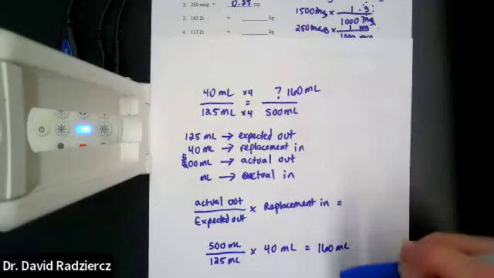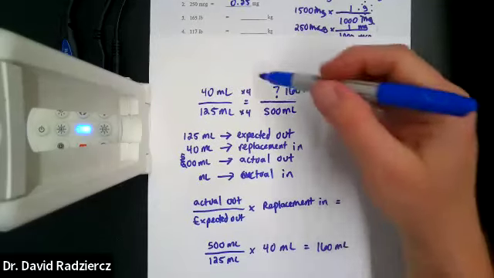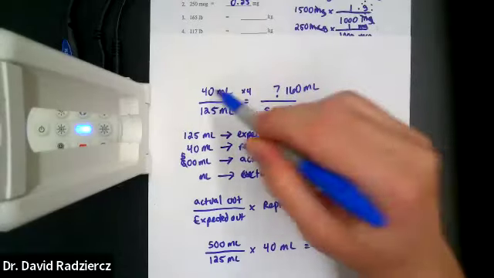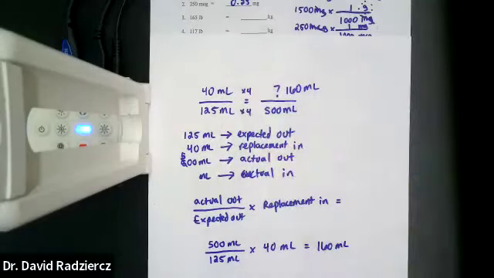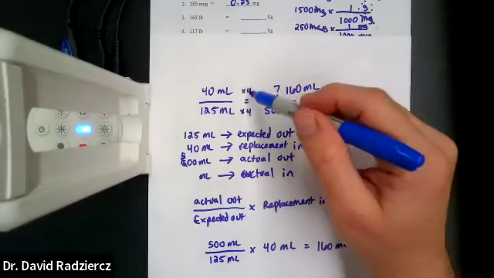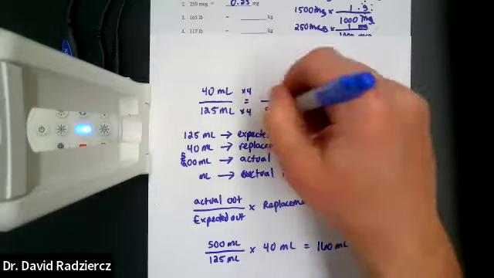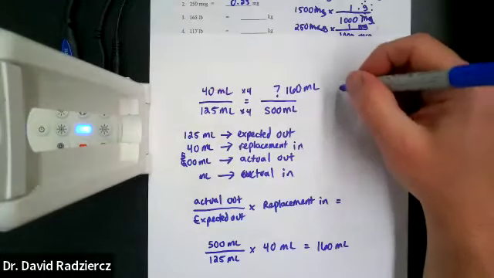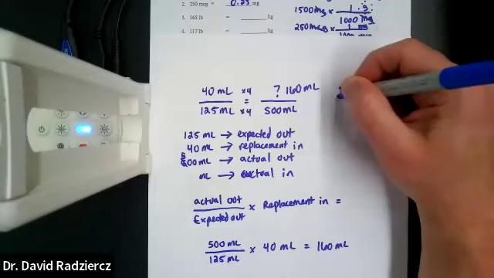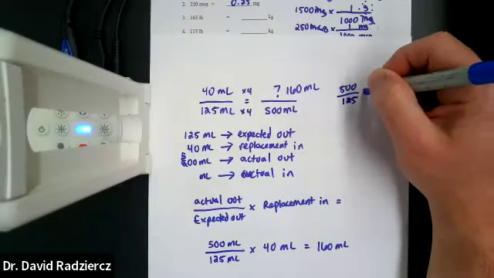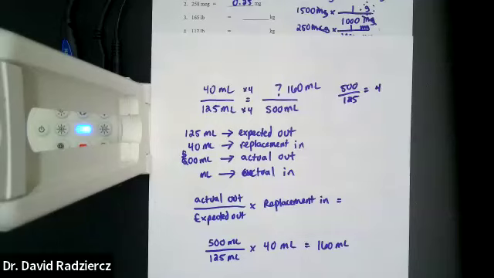So you can do it any way that seems fit. Some of you can even cross multiply here. Some of you have been itching to do that, and you could do that in this scenario. Some of you hate variables like X's and Y's and Z's in math, so we don't have to introduce those things. That's why I just did the times 4. We just find out what that relationship is. And if you ever wonder how to find that relationship if you don't know offhand, I just take 500 and divide it by 125. That gives me that relationship, where that 4 comes from, if you're not quite sure.